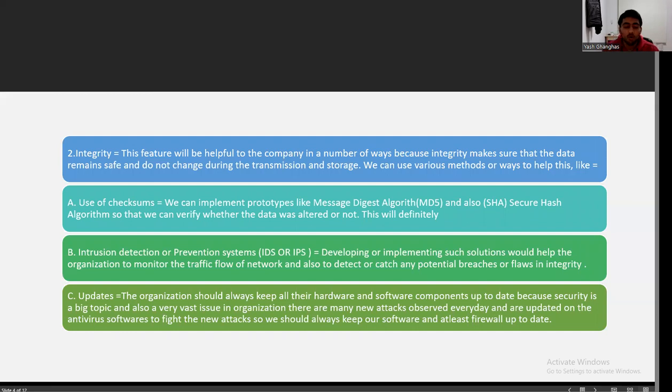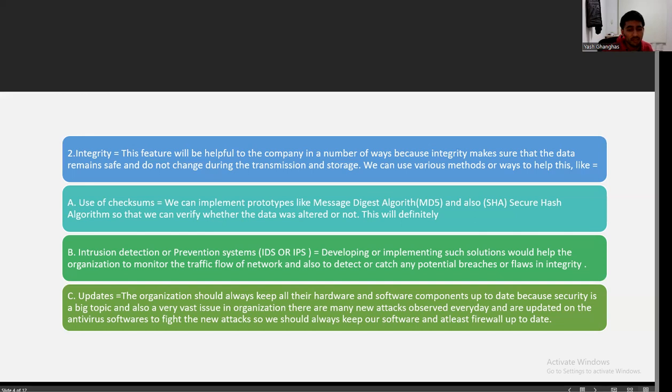So this thing would prevent the data from changing or transforming between the endpoints. The first thing that they can use is checksums. They can mark some checksums on data, and the endpoints can confirm that they have proper data and that the data is not altered, because if the data is altered, the checksum would definitely differ or change, so they will know that something has happened.